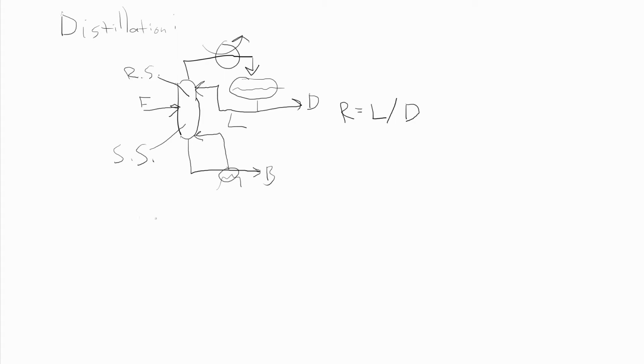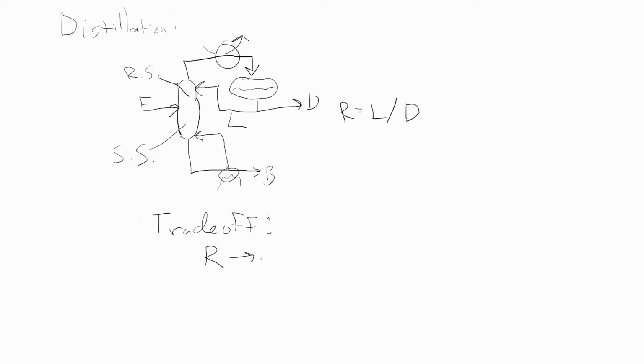Also, from an engineering point of view, we have the fundamental trade-off that we have to consider. This is the same as the trade-off that we saw for absorbers and strippers, and that is simply the trade-off between number of stages and amount of material separation agent. In this case, instead of entering a stripping gas or an absorbent, we have the reflux ratio controlling the amount of material separation agent.